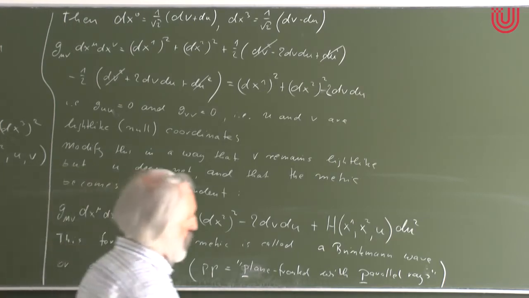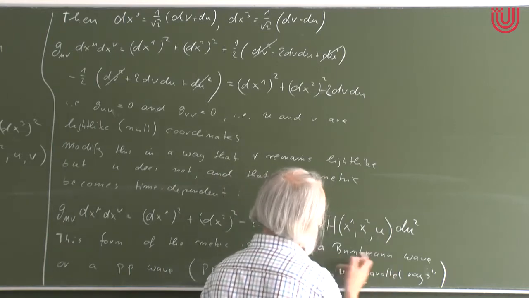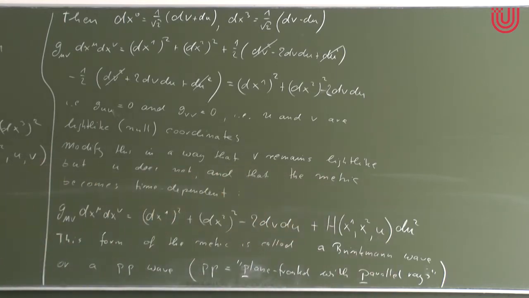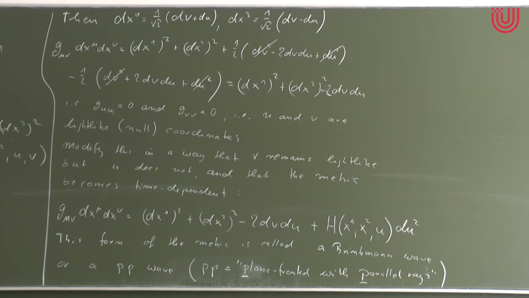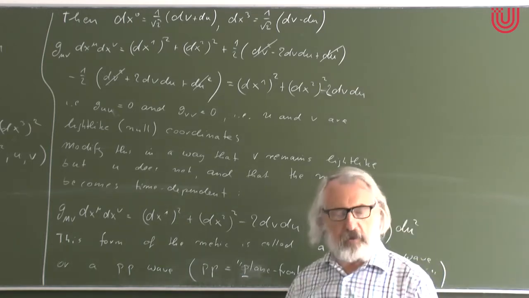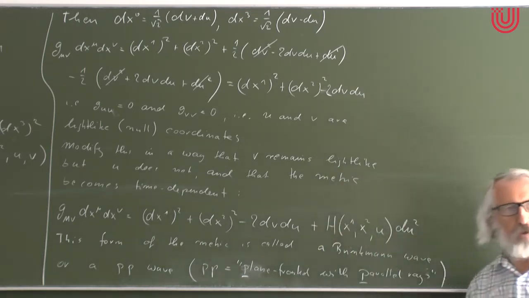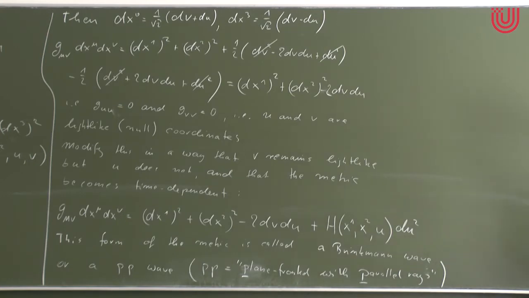So the first person who considered metrics of this form was this gentleman by the name of Brinkmann. He did this already in the 1920s, in 24, I think. But this was completely ignored by the physics community, by the relativity community, because the paper appeared in 25 in a mathematical journal, and it was written in a purely mathematical language. That this has anything to do with general relativity was not at all clear from the way in which it was presented, and that's the reason why it was ignored for quite a long time.